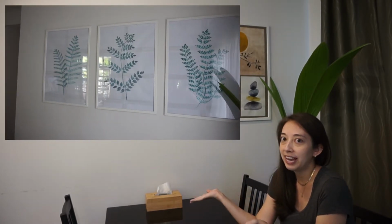And when we first moved into this house almost 3 years ago, I wanted something up on this wall because I didn't want it to just be a blank empty wall. So I just bought some cheap frames from IKEA and painted some simple ferns and threw them up there. The ferns were okay, but they weren't my favorite. And I just kind of wanted to switch them out for something a bit more interesting.